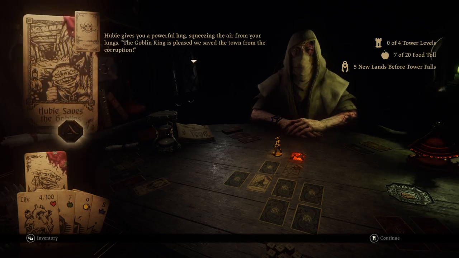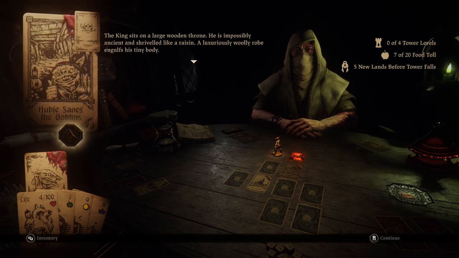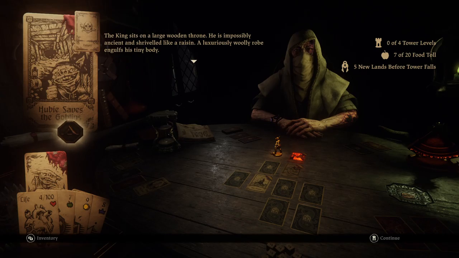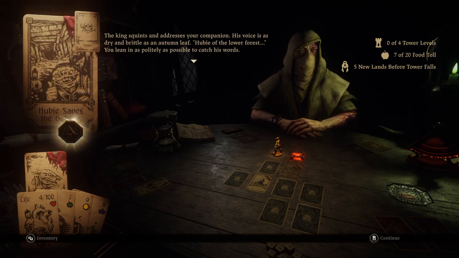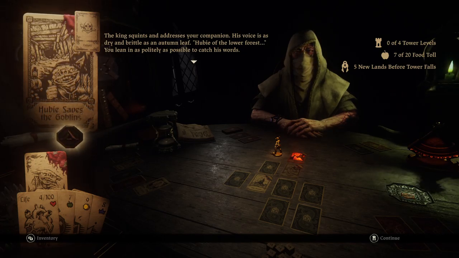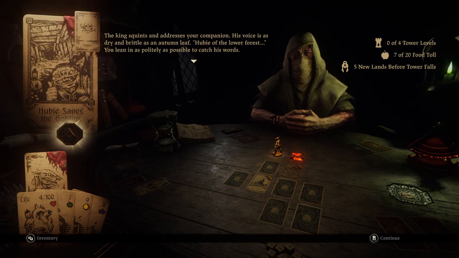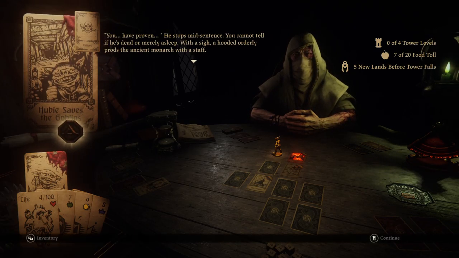The Goblin King is pleased we saved the town from the corruption! The king sits on a large wooden throne. He is impossibly ancient and shriveled like a raisin. A luxuriously woolly robe engulfs his tiny body. The king squints and addresses your companion. His voice is as dry and brittle as an autumn leaf. Hubie is of the lower forest. You lean in as politely as possible to catch his words.